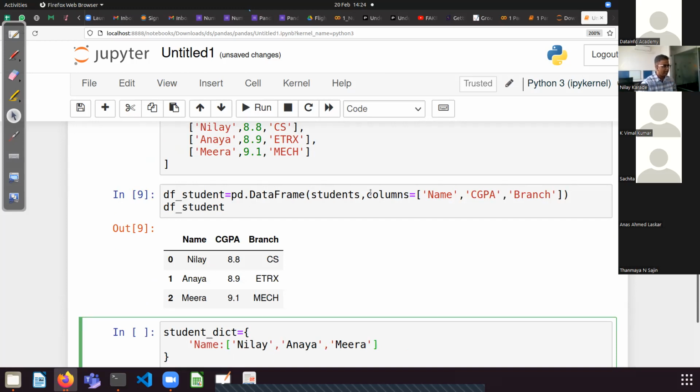Okay, it's done. Next one is what we want. We want the CGPAs, right? CGPA. And let me add some random values here now.